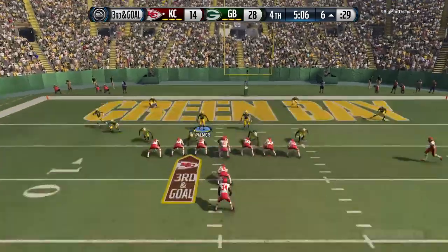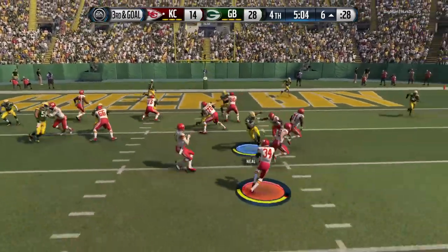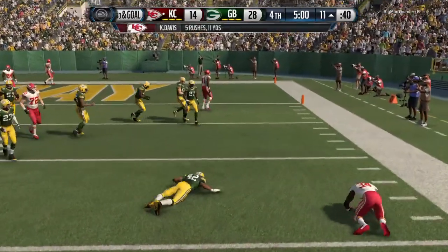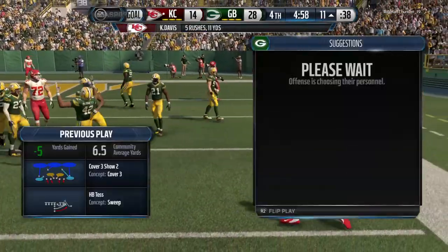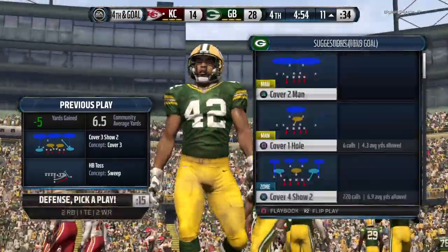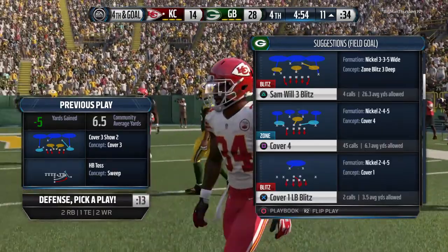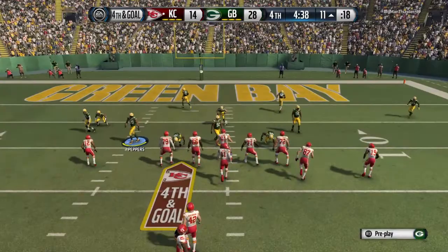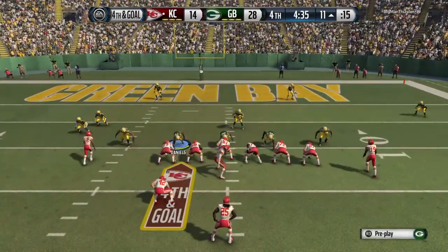The corners are going to meet the receivers right on the line of scrimmage. Tosses the football. He's brought down. That's going to bring up fourth down. What a job by the defense. Down on the goal line, they were playing run all the way. It was a run. They got the penetration, and they tackled the runner for a loss. Alex Smith will take it right from the center.